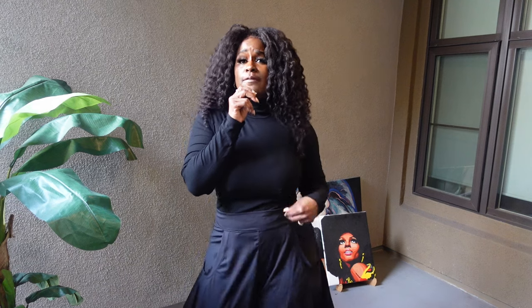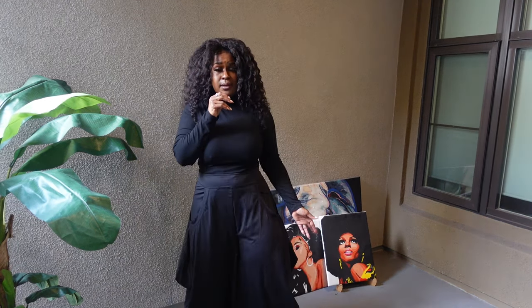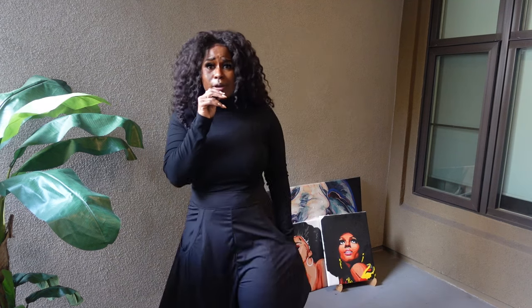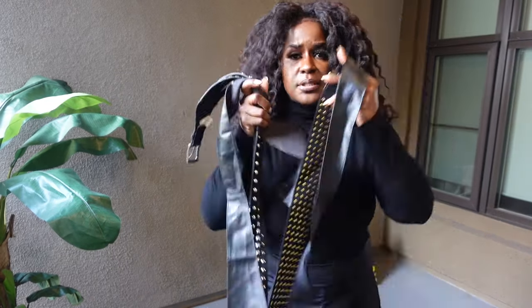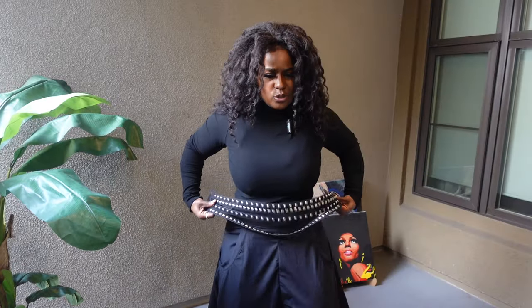This is not everybody's style, but if you're into relaxed — do you see how this is from Halara, the activewear brand, but you can wear this to church, to work, to the market, to dinner, to a meeting? Let me show you something. I got belts — let's style it. We can do whatever you like.